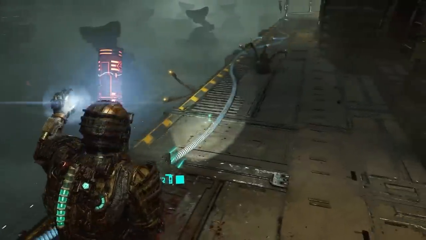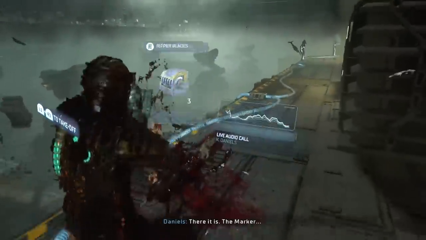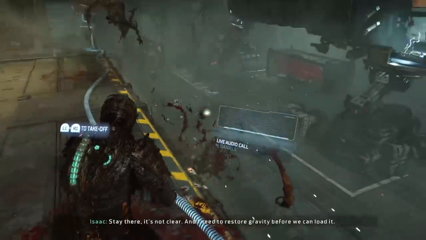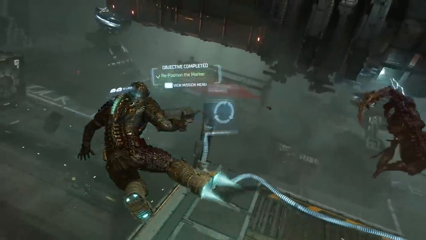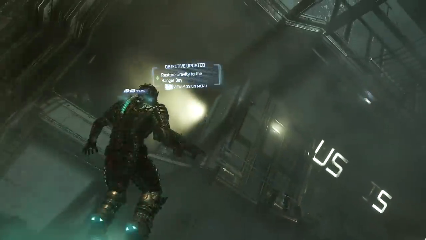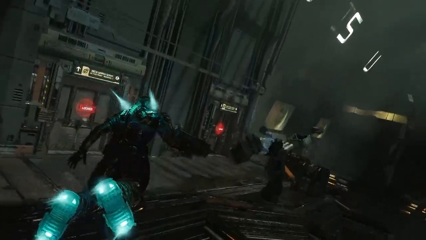Okay, we've got two of these guys. Now I've got one. Now we've got none. Marker, stay there. We're not clear. And I need to restore gravity before we can load it. Hurry, please. Okay, so the marker's over there, guys. We just need to restore the gravity, load it onto the ship, and we can get the heck off this rock. Get back to Earth, safe and sound.